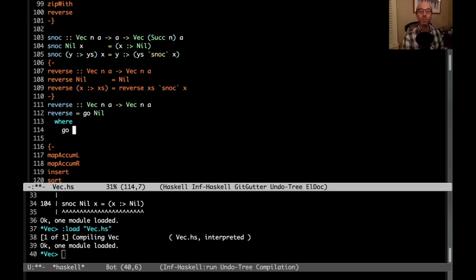So the idea here is that we're going to have an accumulator list. So this is the accumulator. If we have no more input, then we're just going to return the accumulator. And if we do have some input, x cons x's, then we just append that to our accumulator while we recur. So we have x cons ac and then x's.